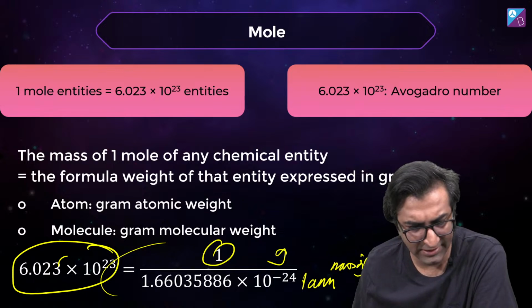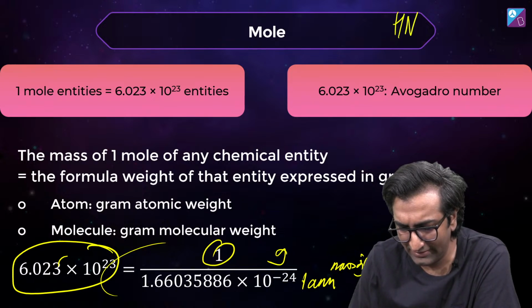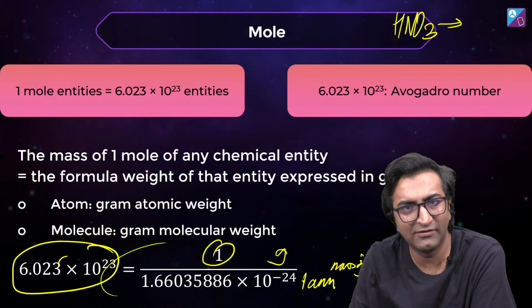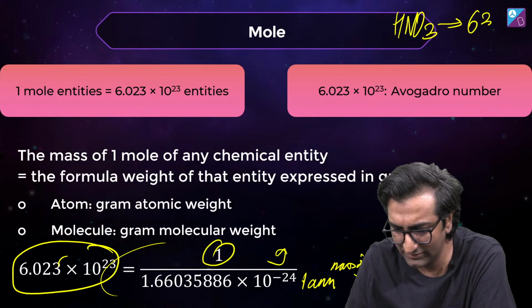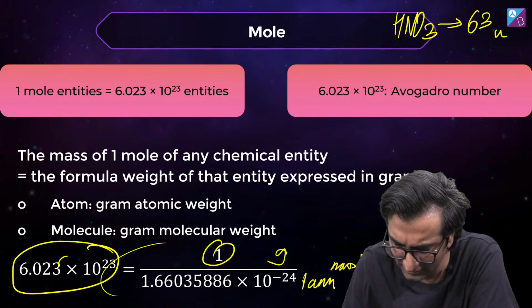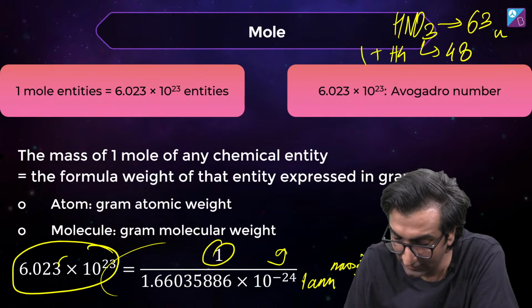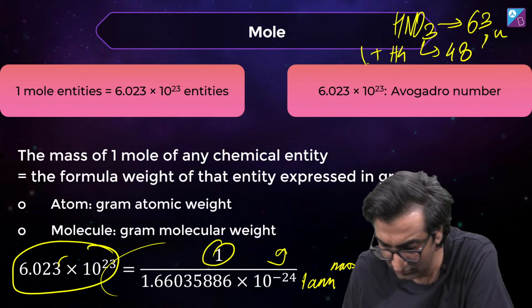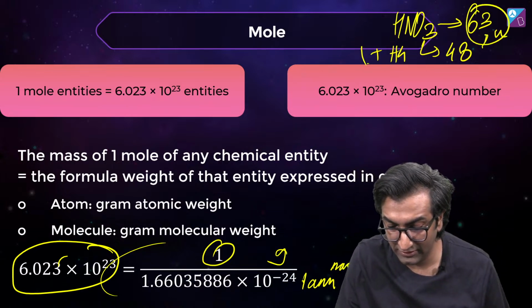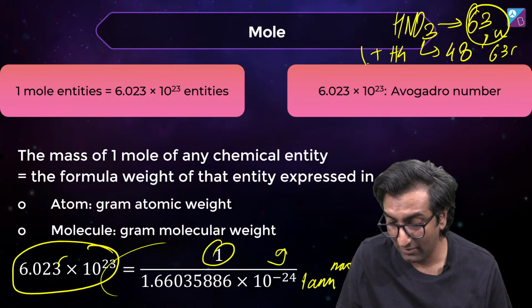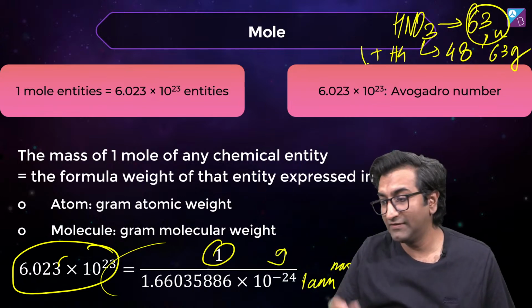तबशीर, formula weight तो कुछ नहीं है. वो तो that's what we started with. I think you came a little late. HNO3 is the formula. उसका formula weight is what? 63U. 63 ना, कितना था याद नहीं आ रहा अभी. यही कर ले, देखो 15 सेकंड लगेगा. 48 plus 14 plus 1, ये कितना हो गया? हाँ 63 हो गया ना, यही है. Formula weight 63U. In gram, 63 gram. So now 1 mole of HNO3 will weigh 63 gram. खत्म.